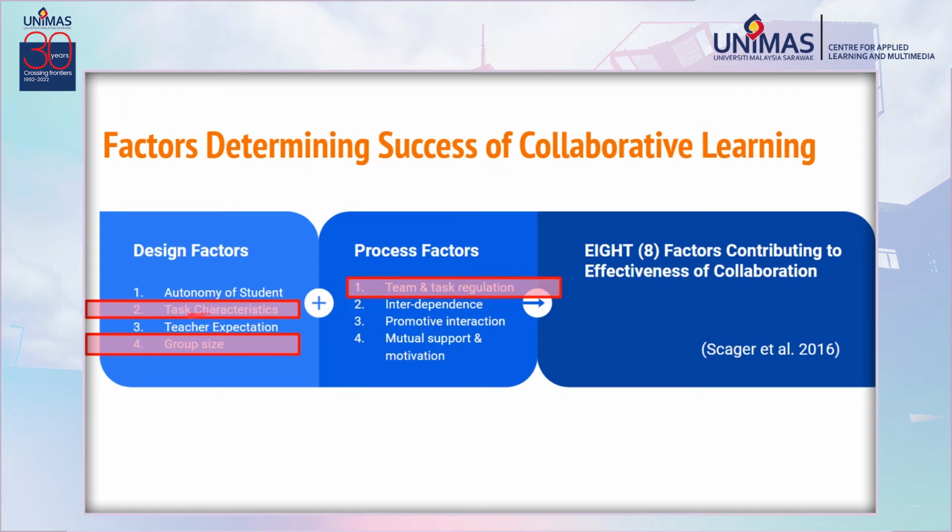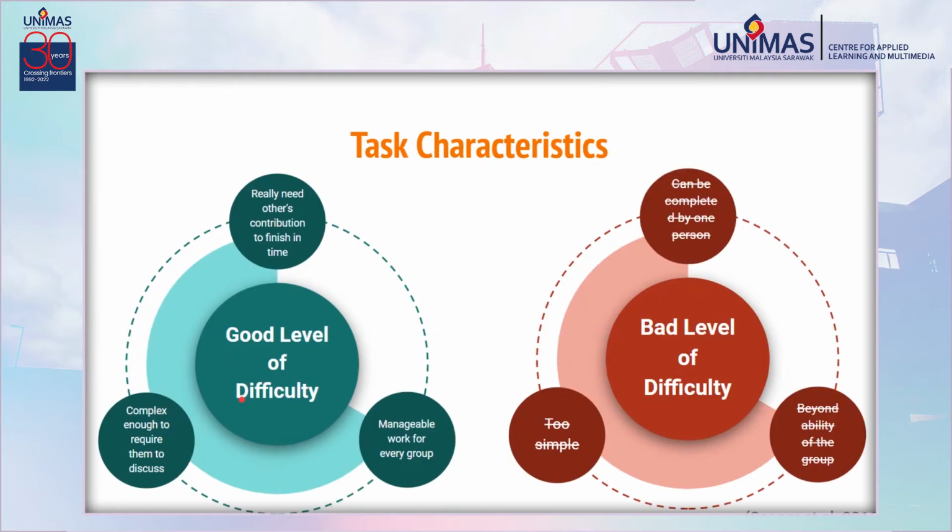So let us go to task characteristics. What kind of task characteristics will be good for collaborative learning? Here are the three main characteristics, starting with a good level of difficulty, right? Because you need a good difficulty in the assessment for it to be a good task for group activity.